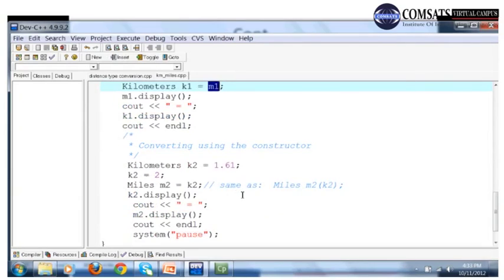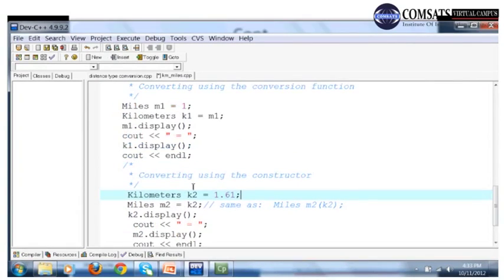And if you are converting from the basic type to the user defined type, then you have to write a constructor when you are creating this object, right? Because you cannot write a conversion function in the double primitive type. जो double basic type है उसमें आप conversion function नहीं लिख सकते, ठीक है? So that's why you have to provide a conversion constructor over here in K2 class.